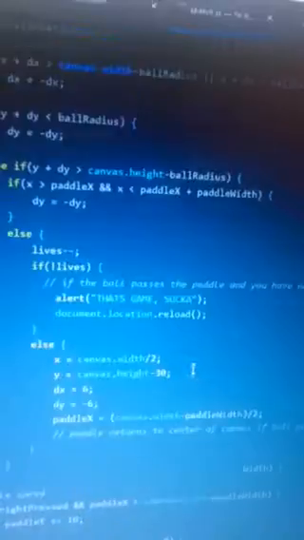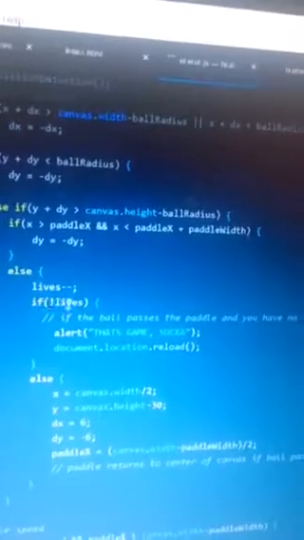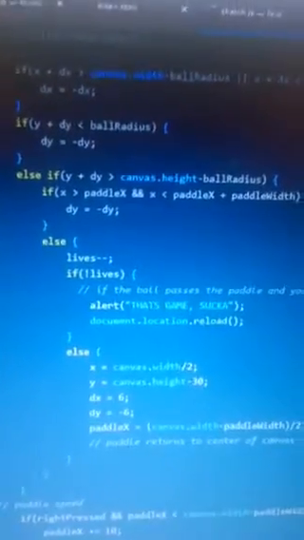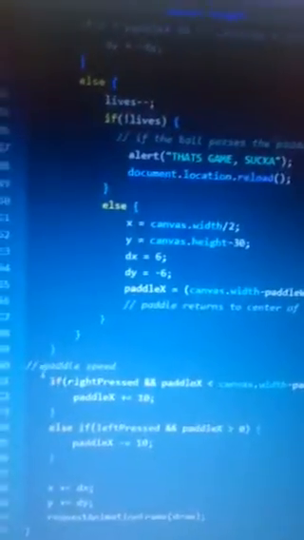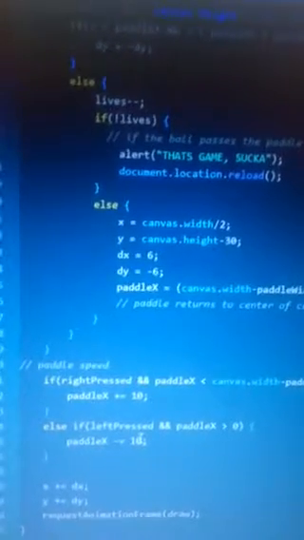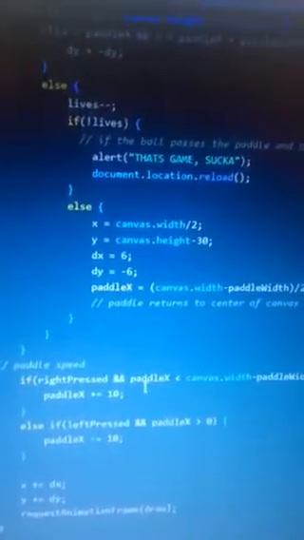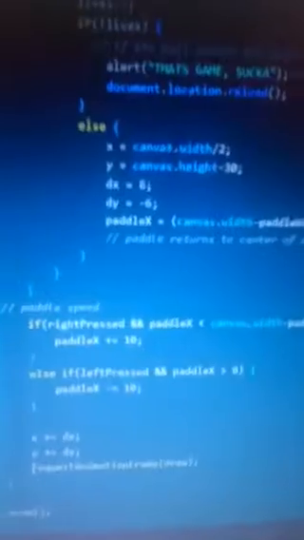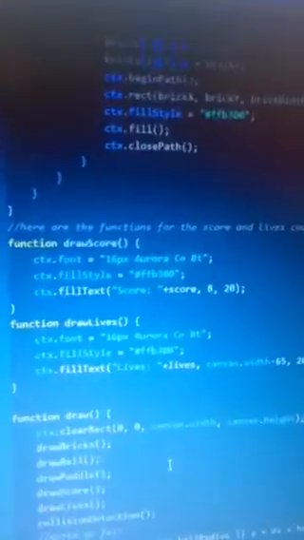There's the speed again. Oh, and here's the lives. If there are no lives, so if lives are false, then an alert comes up that says game over in that prompt, and then you can reload the game, just like you saw earlier. And here's the paddle speed, which is, like I said, set to 10, which I think could be faster, so it makes it a little easier to use the paddle, because the ball does move pretty fast. And request animation frame just redraws it every frame. So yeah, there's my code.